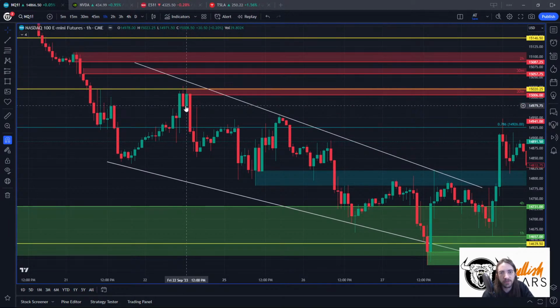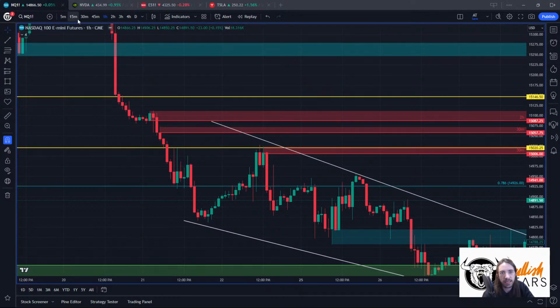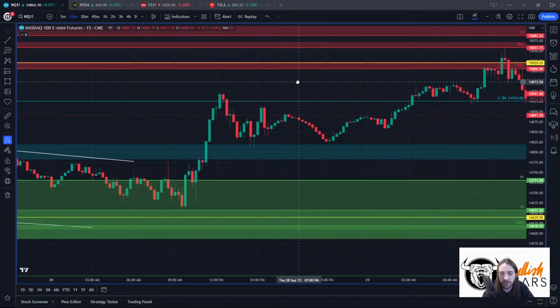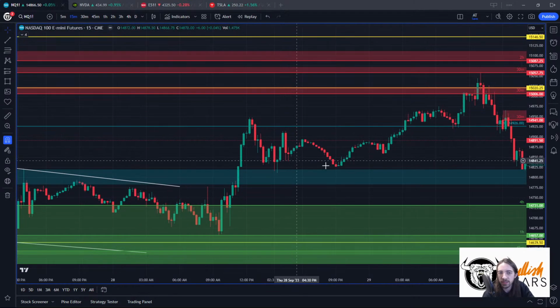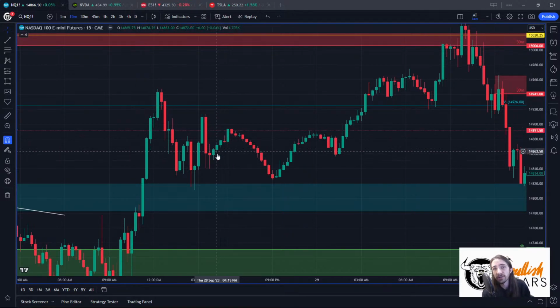Let's see, this one could have worked out as a 1 hour demand zone, because look at this wick right here, it rejected again. But let's just say, I'm trying to find a bad zone for an example. Okay, so here's a good example of a bad example. We have our red basing candle, small body, long lower wick, and then we have a green candle, another green, a little bit of red, and then another green. So you could mark this as a demand zone. However, the move following this candle was not strong enough. I want a strong move.